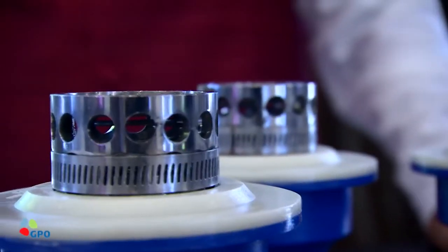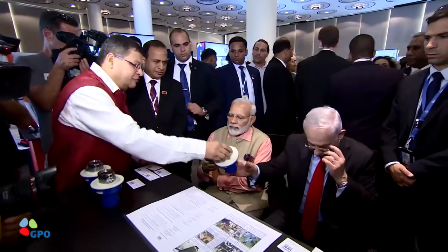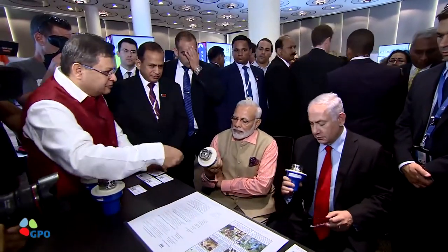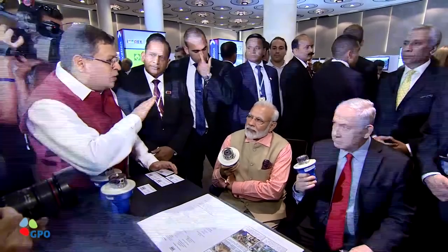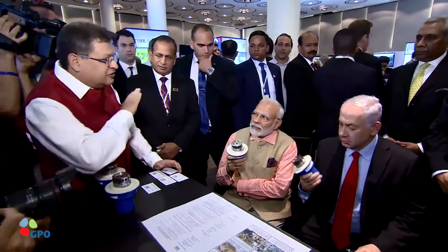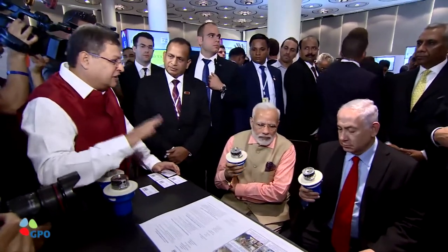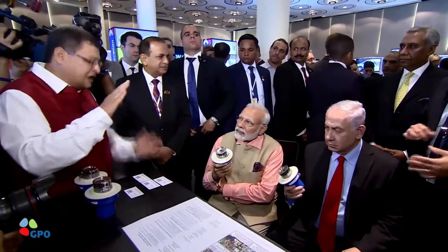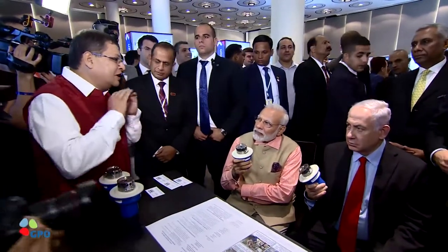What we have done is we have made a reactor for a hand pump, and if you fit it in a normal borewell hand pump, you will get disinfected water instantaneously. It does not require any consumables, zero maintenance, fit and forget for life. It's a very, very low capex. So in underserved areas, if you just fit it in a borewell hand pump, you can eliminate diarrhea, cholera, typhoid forever.